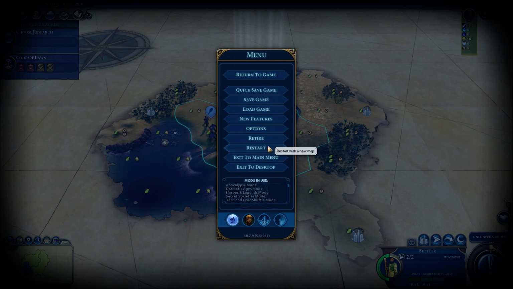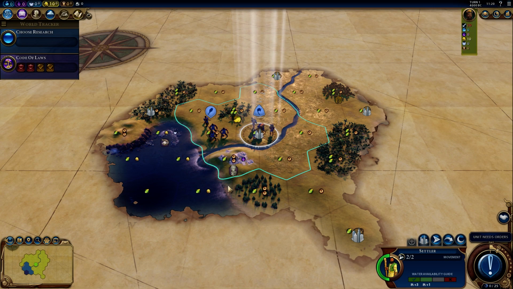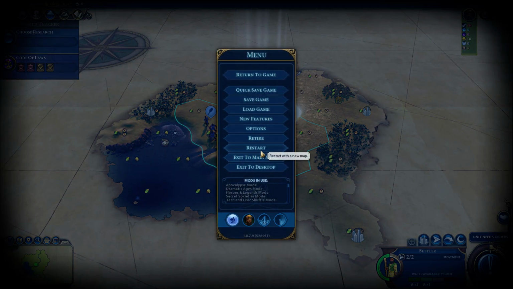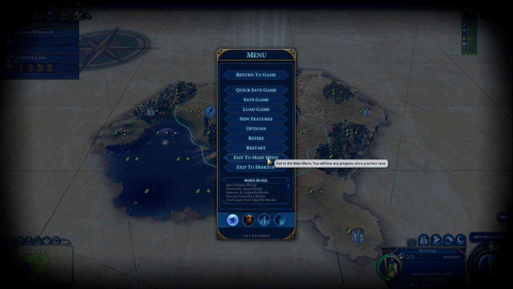You can restart a game, which basically means if you reach this screen that we're on now, and for whatever reason you're unhappy with where you are, you can come back and click this restart button, and it'll generate a new random map for you and follow all of the parameters that you entered in your game setup in the menu, but it will regenerate everything for you. So it'll give you a new start. This is where you exit the game, and if you want to go back to the main menu and do something else there, or you can exit straight to desktop.